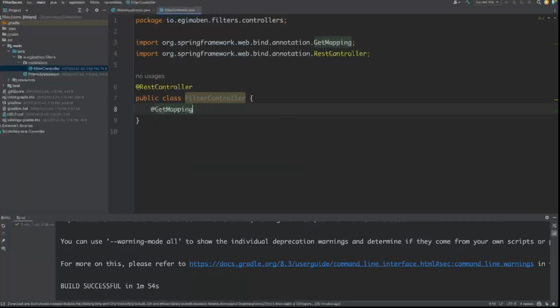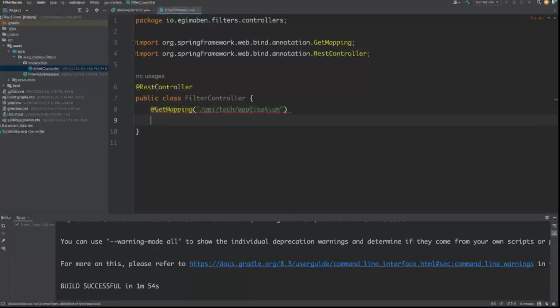Then here I want us to create a get mapping to, let's say, API take application. It's really very arbitrary, but I wanted to match our earlier analogy.